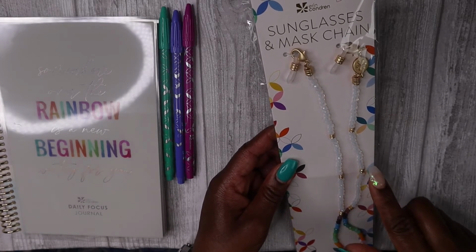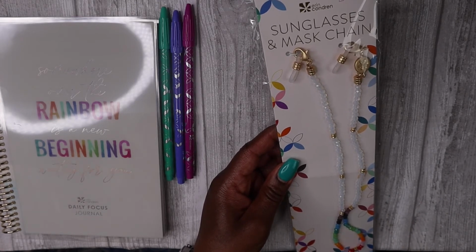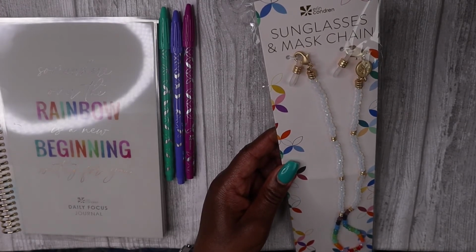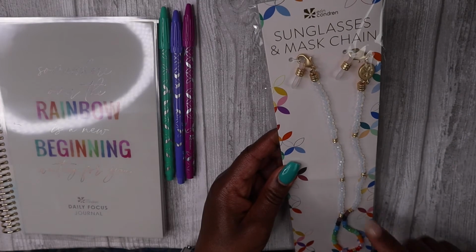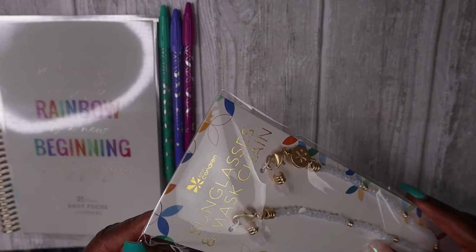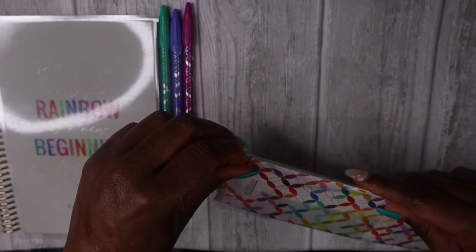So having something like this is actually really good in the sense that I can pin it on my mask and kind of loop it over my ears and even maybe wear it as a necklace, but still keep my mask up, which is really cool, and still keep my head wrap on. I think that will work. I think that might work. I don't know. I'm going to play with it, but I'm pretty sure I can use this as an alternative way to wear my mask when I have my hair up, which is wonderful. Or when I'm out running and wearing one of my visors.